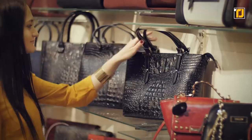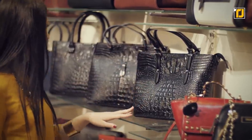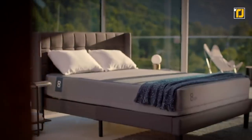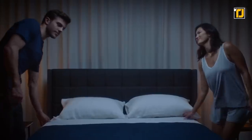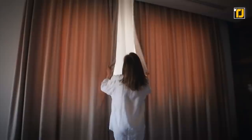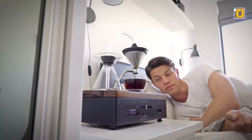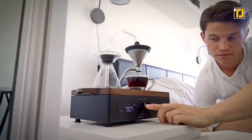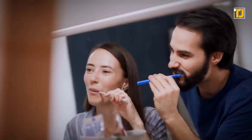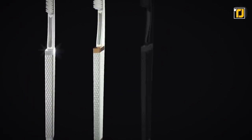Do you have some money to splurge but don't know what to buy? We have the perfect items for you. You could go for a bed that takes care of you better than a butler and lets you sleep on it like you're sleeping on a cloud. But if you want something to wake you up in a gentle manner, then maybe the coffee alarm clock would be your next buy. However, your morning routine won't be complete without brushing your teeth — it'll be an extra special morning if you could brush your teeth with diamond-studded brushes.